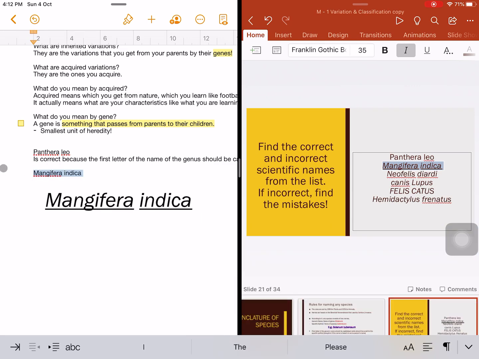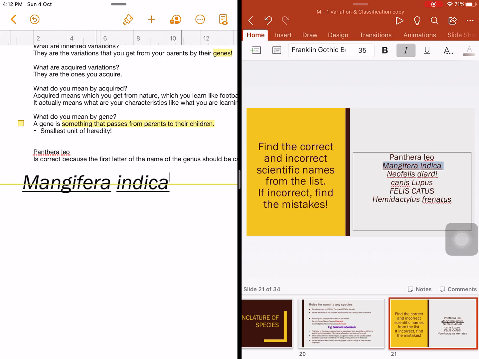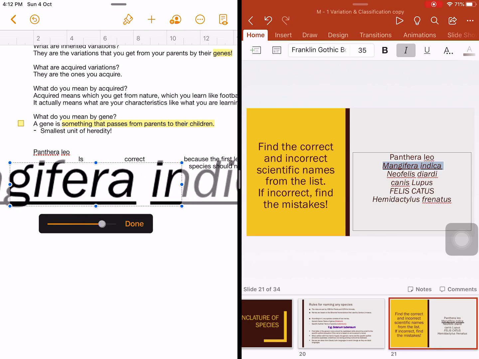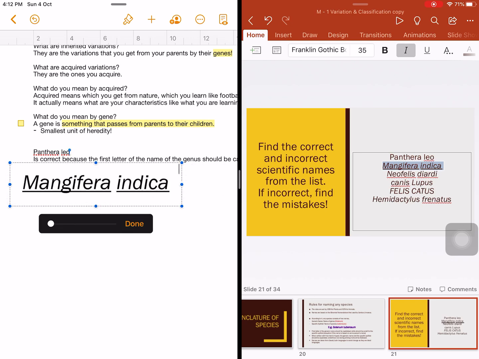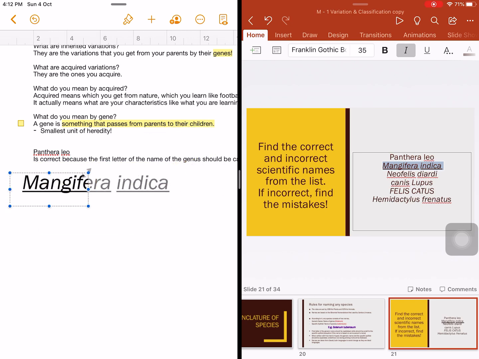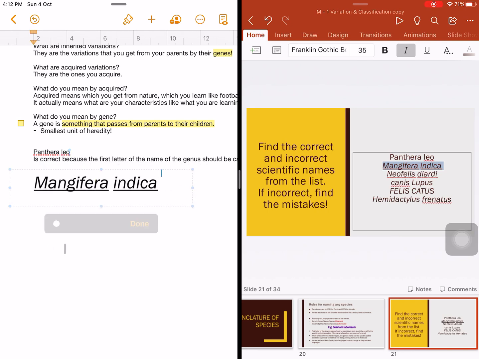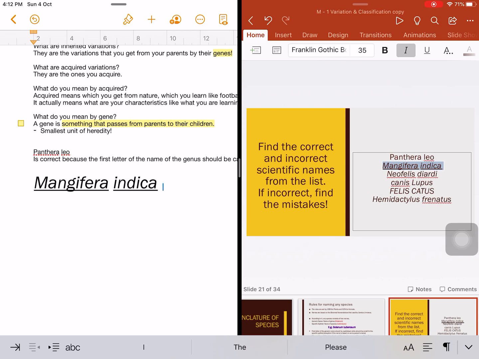Okay, it's a little bigger, so make it small. Mangifera indica.